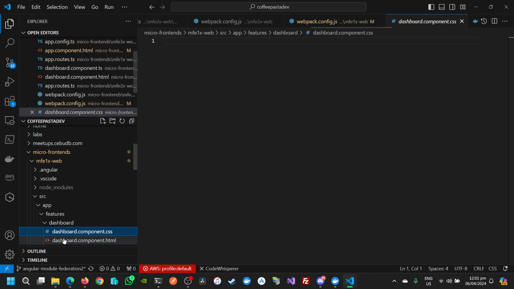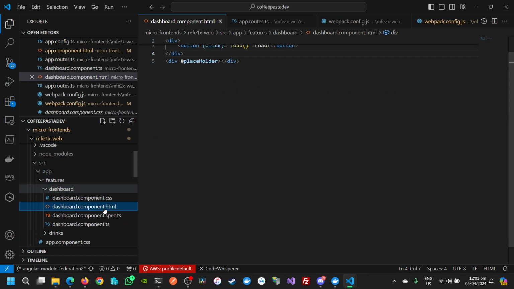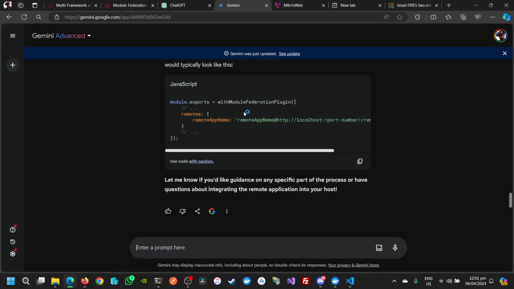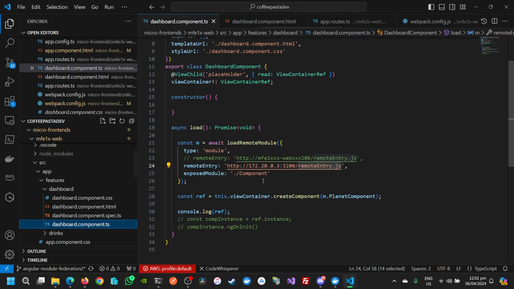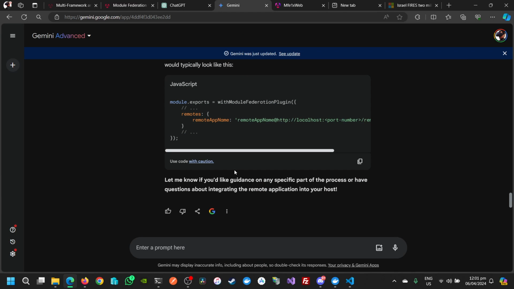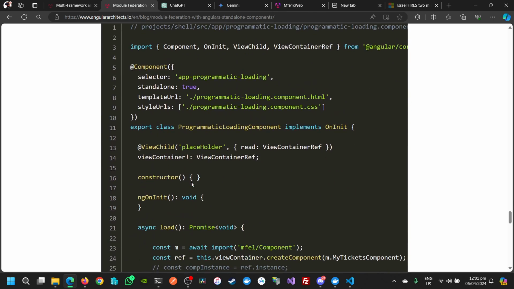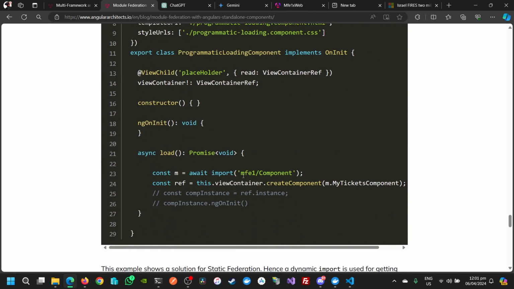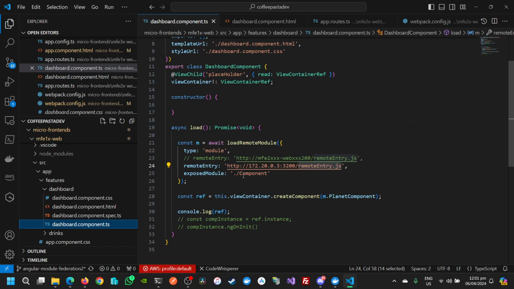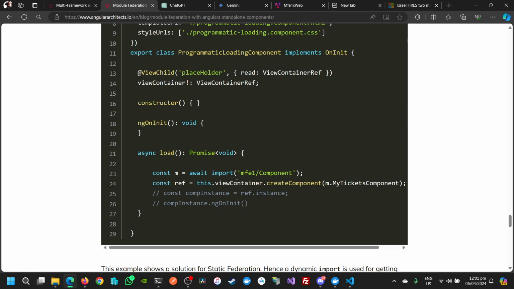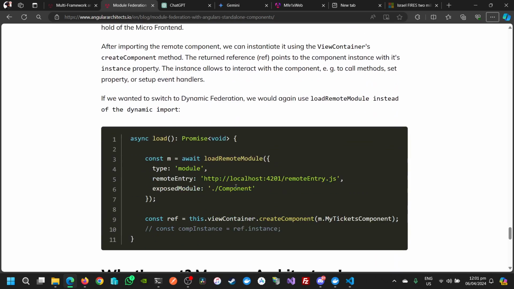So in the dashboard, okay, await MFE component. No, we want to use this.